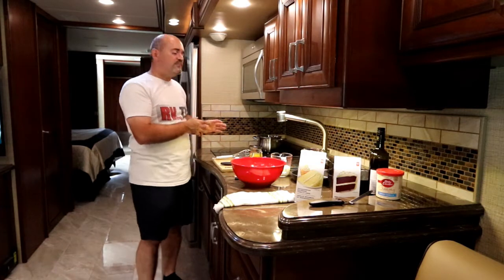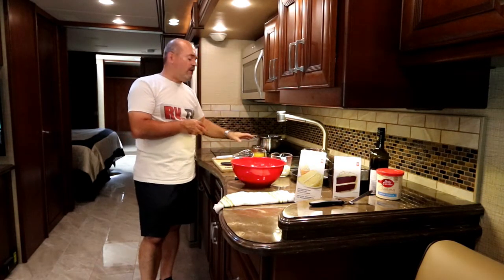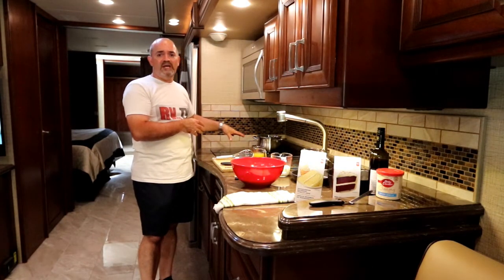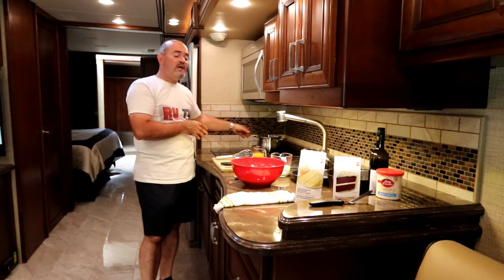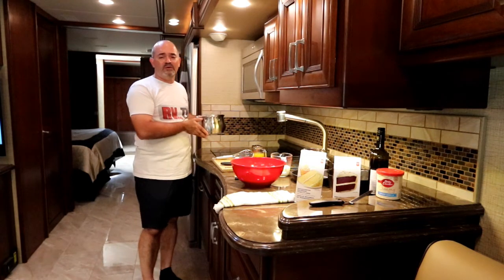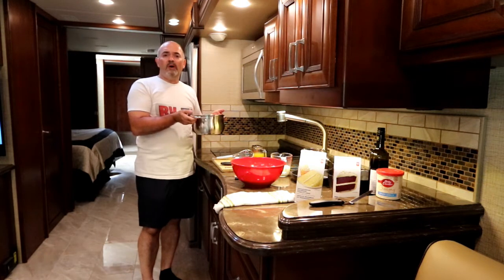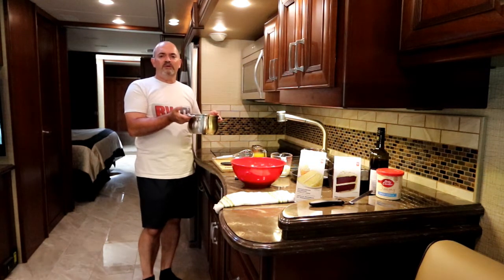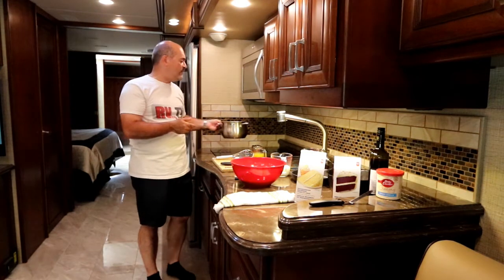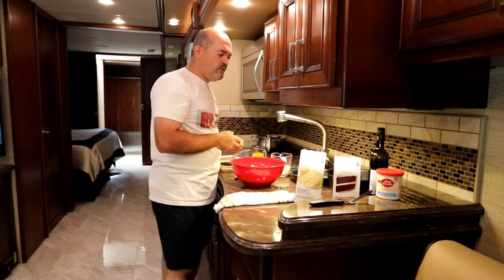Now, we've already prepped our butter, which is going to be required, some melted butter. We did that on our induction cooktop. That's becoming very much a standard on many RVs, especially larger diesels. And you'll want to remember that you need to have the proper pots in order to cook on an induction. And as you'll notice, I'm not using a small pot because you're not going to carry 50 different pots. I'm using a typical pot that we're going to use, which we'll bake rice in, we may do some pasta, etc. So we've prepped that, so on with our demonstration.